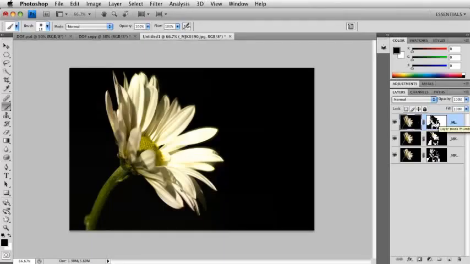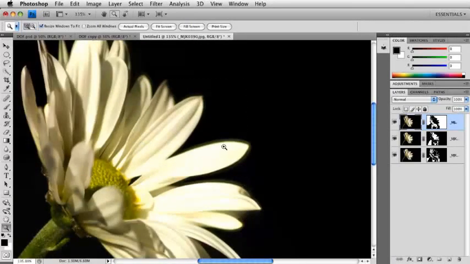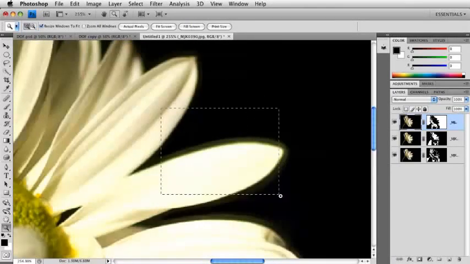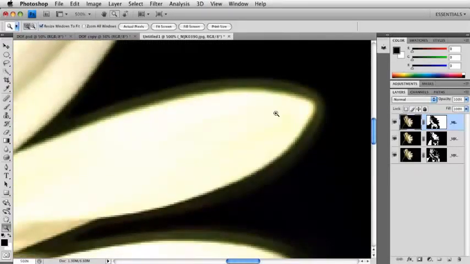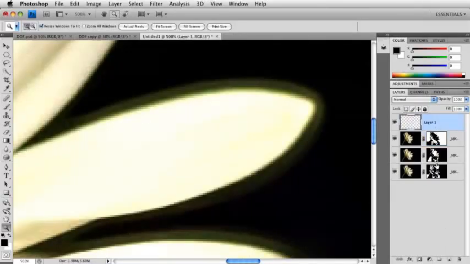Now, take a look at what it's done here. Some pretty crazy things with masks in the layers palette. And that's pretty cool. It's given me a really, really good starting point. And I say starting point because if you zoom in, you're going to notice we have some issues here. We've got some of these little fringes around the edges here. Now, I could fix this. I could adjust the masks. If you're savvy enough to know how to work with black and white and paint on these masks, you can fix it that way. You can fix it the really easy way.